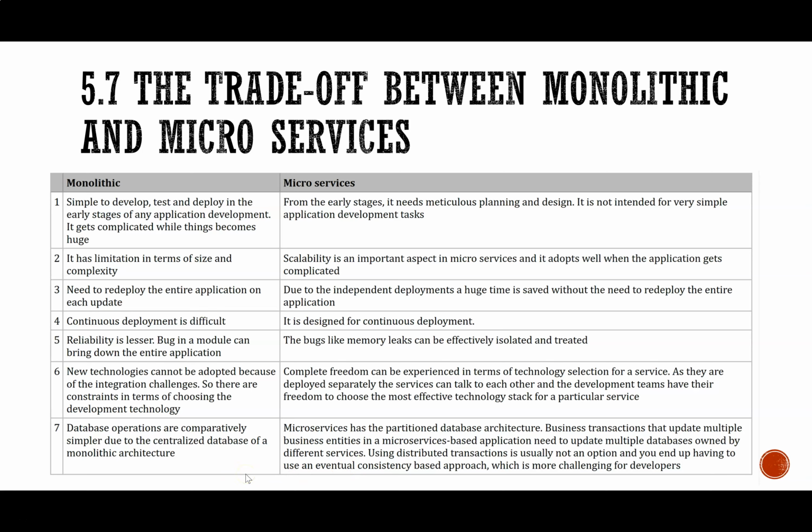In a nutshell, microservices is the way to improve upon the enterprise Internet of Things and is the wave of the future, while monolithic applications are basically the past.